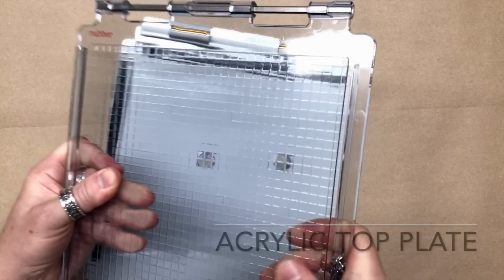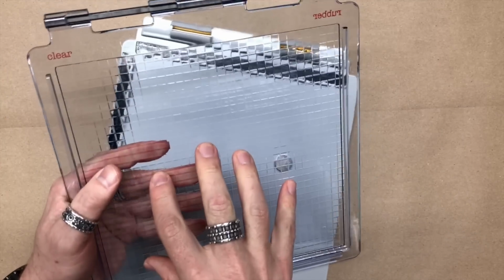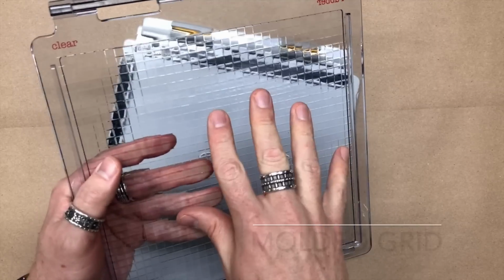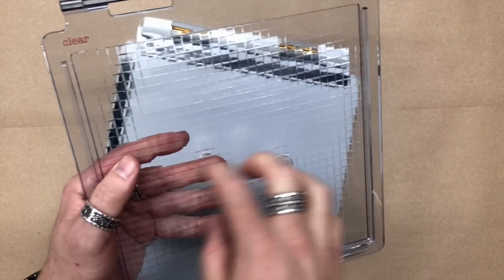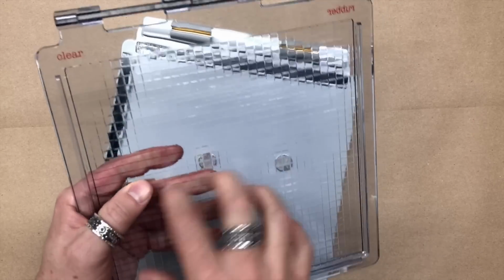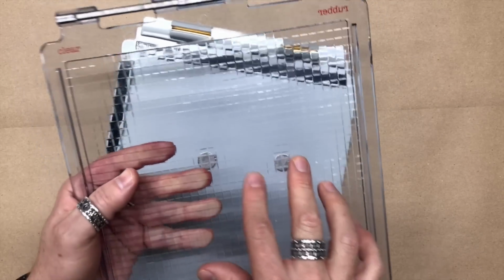Now, I mentioned this being acrylic. It is a firm acrylic that actually has this molded grid in there. And I wanted it molded because I wanted to be able to use paints and inks and all different mediums and not worry about anything getting stuck into etched lines. That's why I wanted this to be molded.